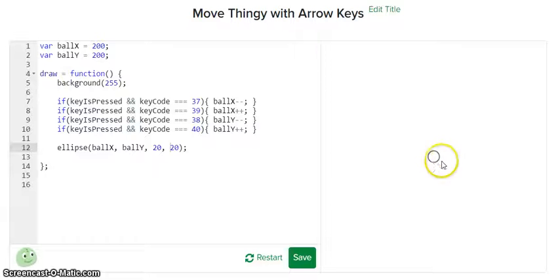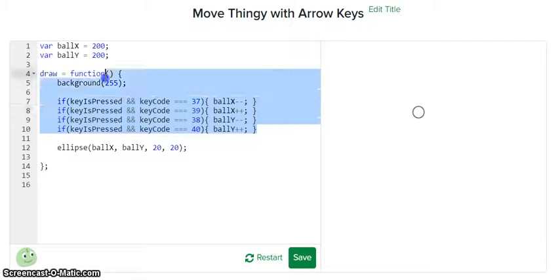So now, one problem with this particular setup: it moves around just fine, but sometimes you'll go to press a key and there's just a little bit of lag before it actually begins to move, right? And also, if I try to press an up and a right key at the same time, it overrides one or the other. It won't allow you to press more than one at the same time. So that's just a quickie way to get you started.